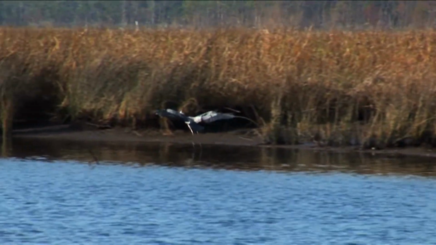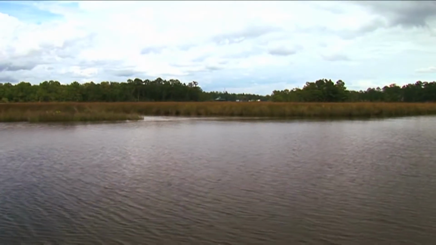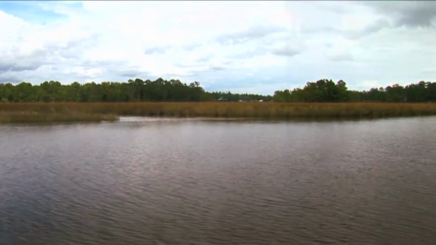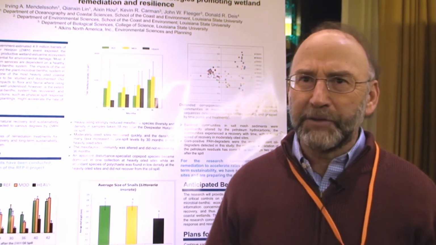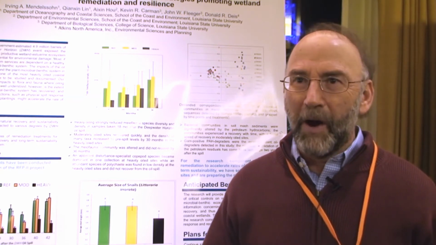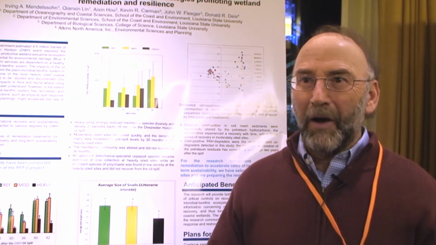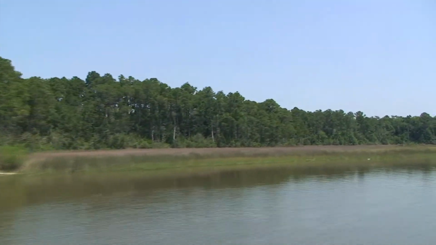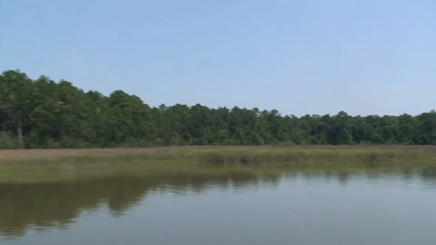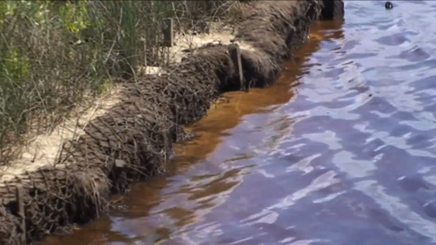And we're also interested in how the oil has impacted the microbial community within the marsh soil. And finally, we're interested in how this oil might have affected the algae, this microalgae that can grow right on the surface of the marsh. And all of these different components of the wetland ecosystem are interrelated. The marsh vegetation has an influence on the animals that grow in the soil. So if the marsh vegetation is affected by the oiling, then you might see an effect on the animals or an effect on the microbial community within the soil.